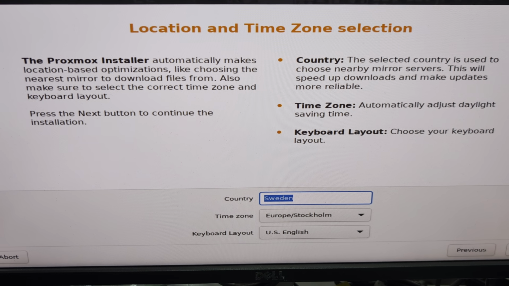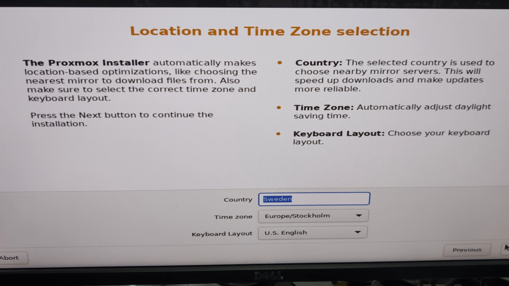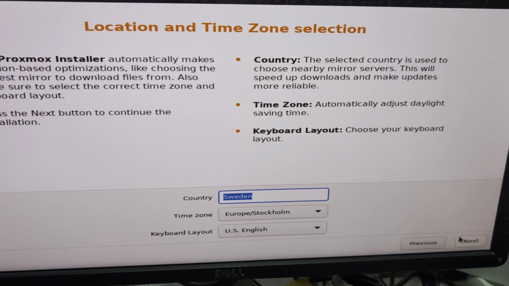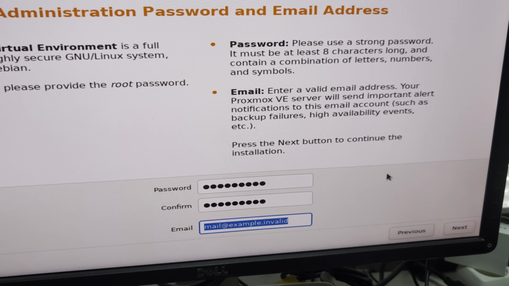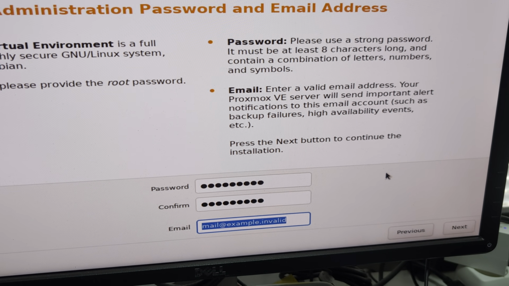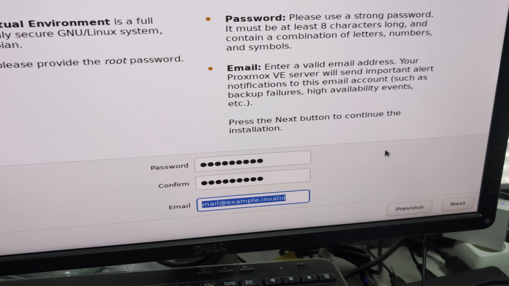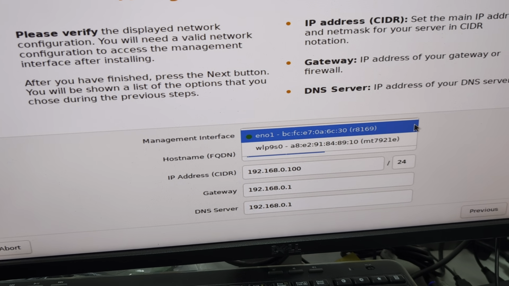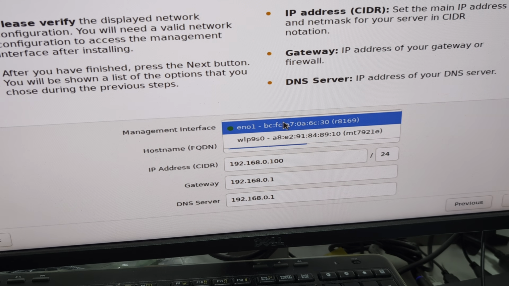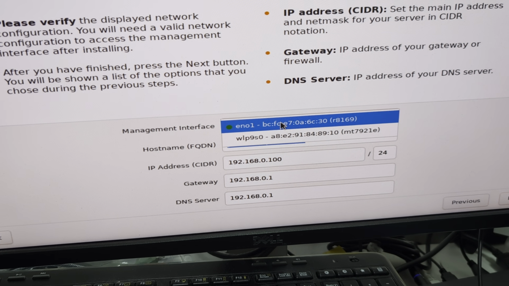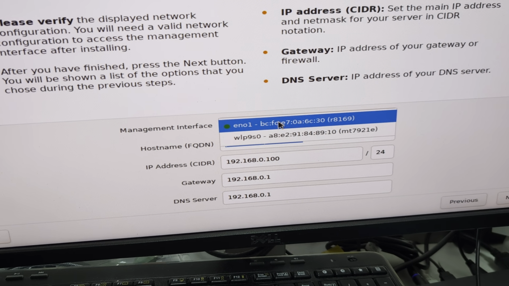The country I'm living in needs to be filled in here, and then hit next. Next you can set the root password and an email address, and then hit next. This motherboard has two network interfaces, and the first is the Ethernet port, so of course we want to use that.